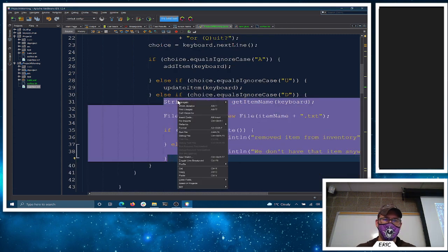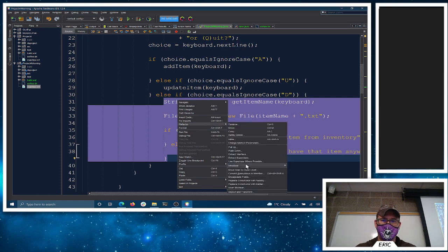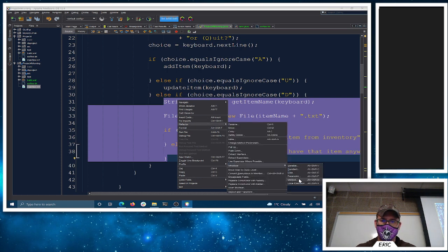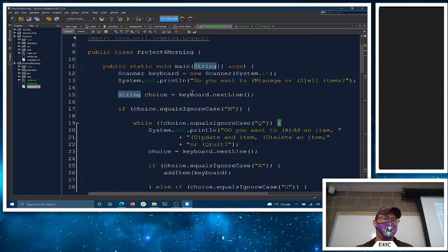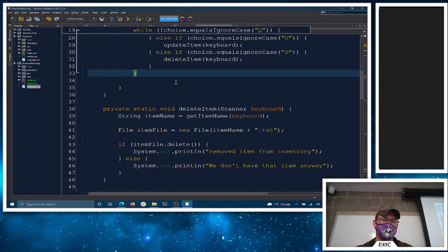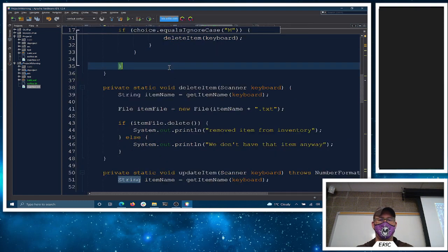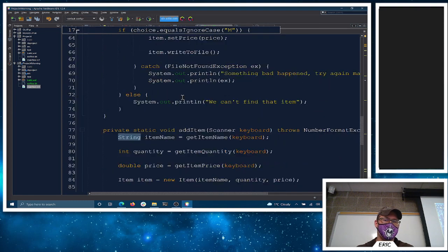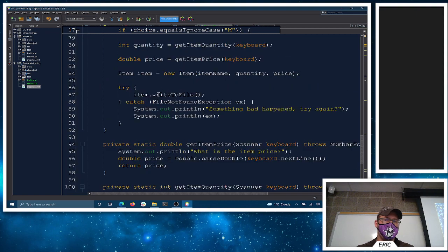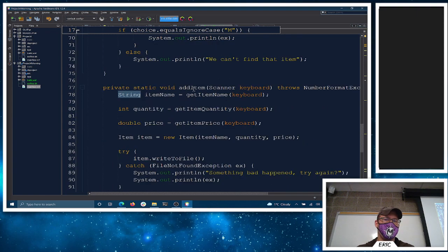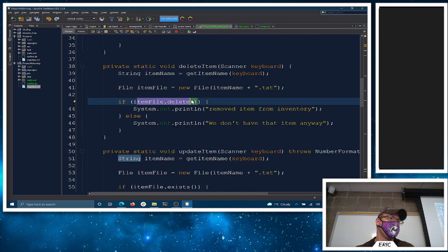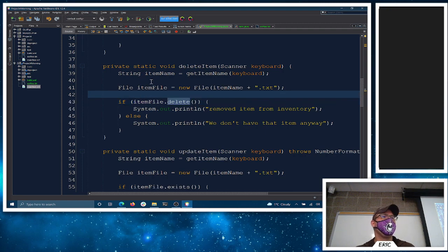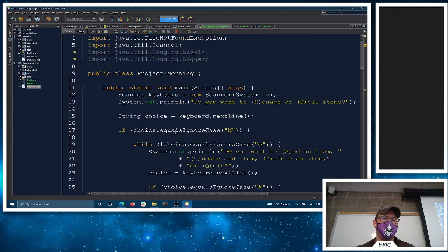And then this can be delete item, refactor, introduce method, or delete item. Okay. Feels a little bit better now, right? Okay, I like that. And I guess actually this delete item thing maybe even could be part of the item class itself. Right? We could ask it to delete itself maybe? I don't know. It's one call to say delete. And we never made an item instance here, so I think this is probably fine. We're just dealing with the files.